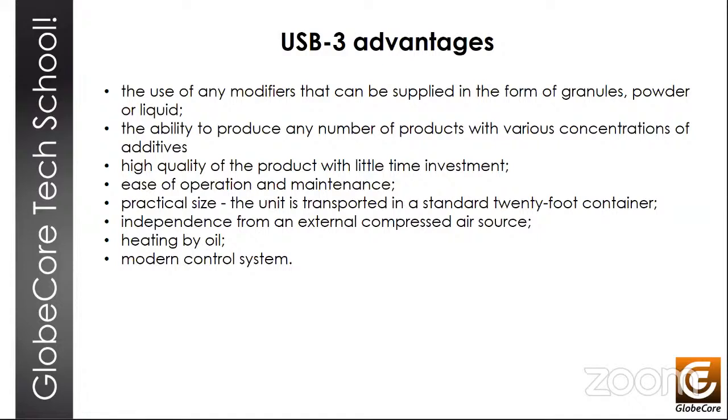The plant is very easy to operate and maintain. It's small. It means it's easy to transport in a standard 20-foot container because sometimes these plants have to be mobile to move from site to site. The frame of the machine is pretty strong and it allows for quick assembly and disassembly, quick deployment and redeployment. And that may be important when changing the location of the asphalt plant.